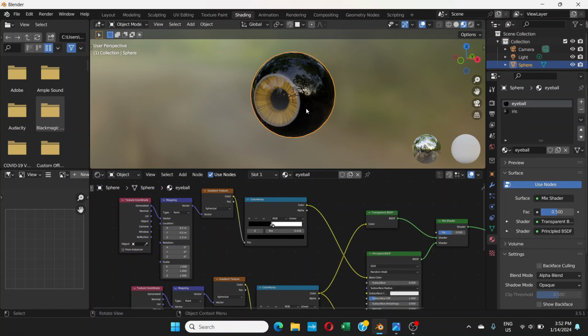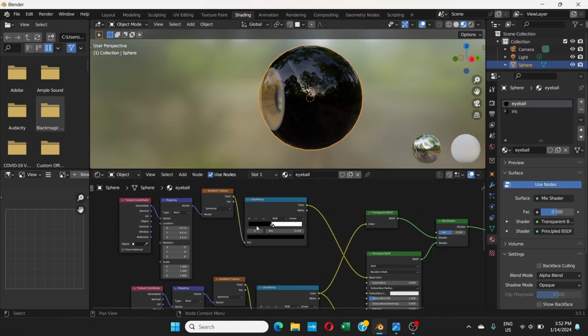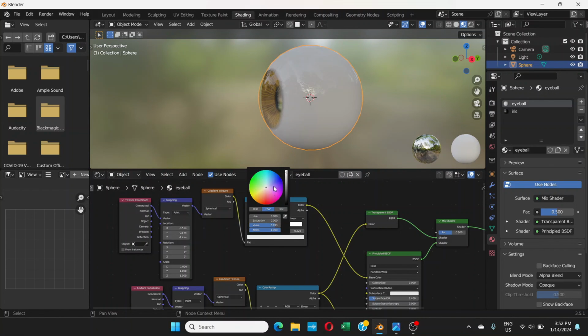And then change the color here. It's black, so go to black and change this to kind of red. Okay, reddish color. I can just adjust this.